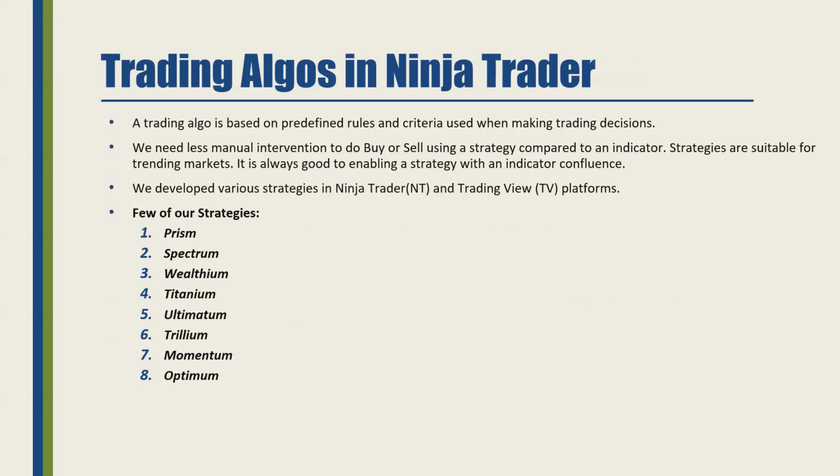For example, if you have to enable Prism, we also gave a support and resistance indicator. That means when price comes to a support and starts moving up, you enable Prism, and it will automatically take the trades and make money. Spectrum is the same thing. When price has already touched a support and starts moving up, you enable Spectrum, and it will start making profits on every candle. Or when it goes to a resistance and starts dropping, you enable Spectrum, and again it will take nice profits in the downward direction.